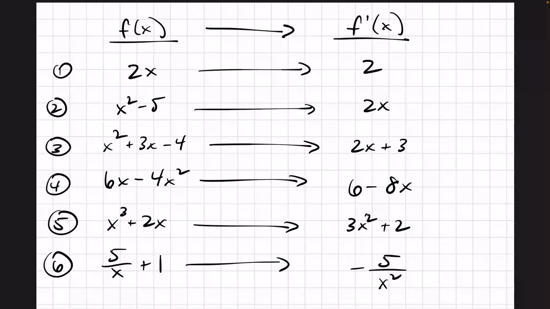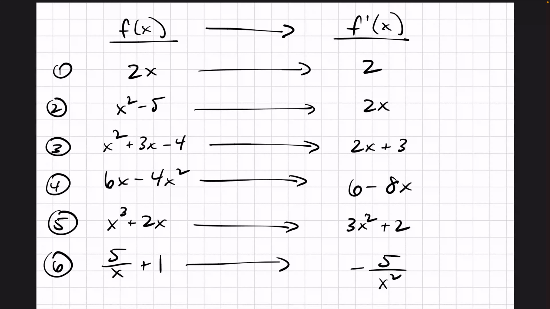Is there a rule that would shorten our work? Because on your practice, you probably had like this much work, right? We want to try to shorten that a little bit. Because if you're trying to do every problem like that, will it work? Yeah. But if you have 8 of them on a test, it's going to be hard to finish, right? So let's figure out a way to shorten your work to make your life easier.